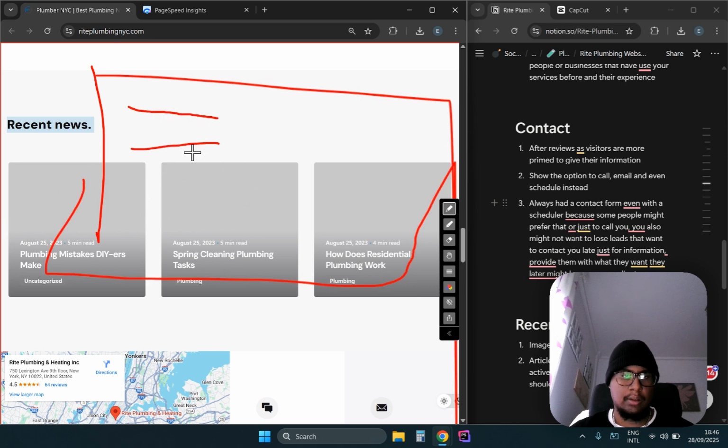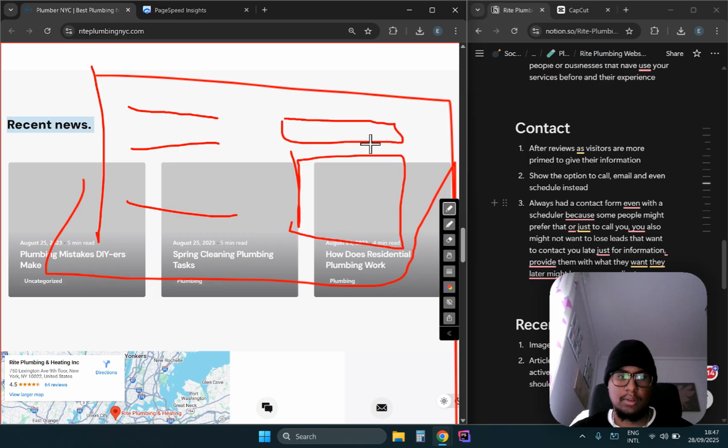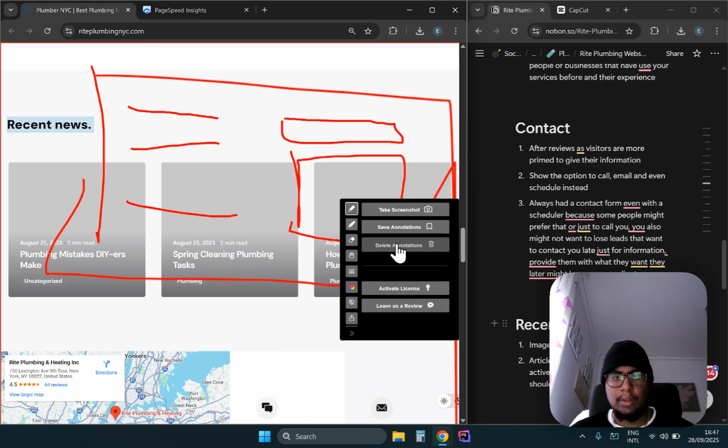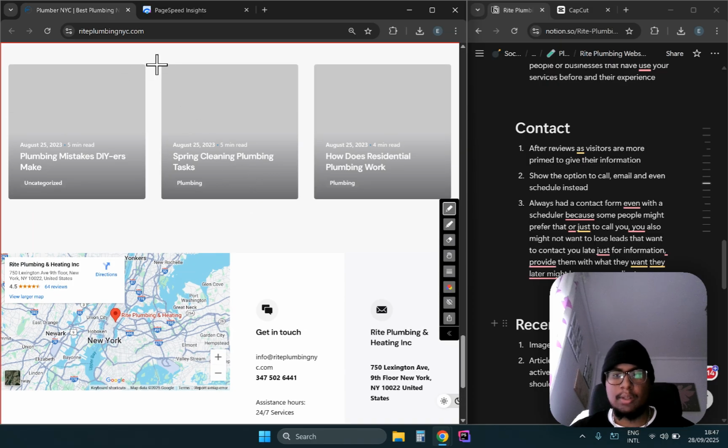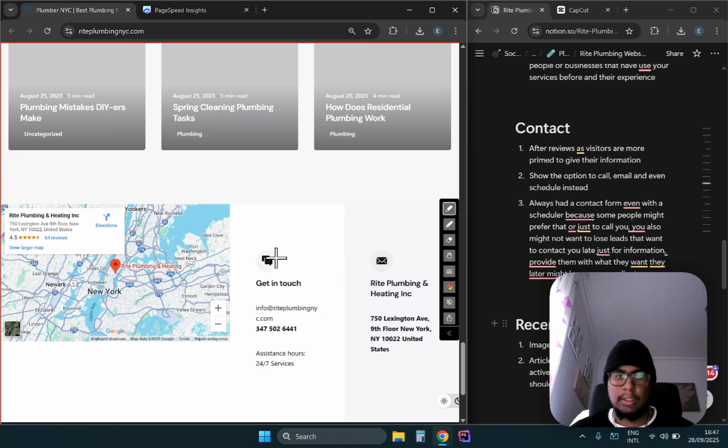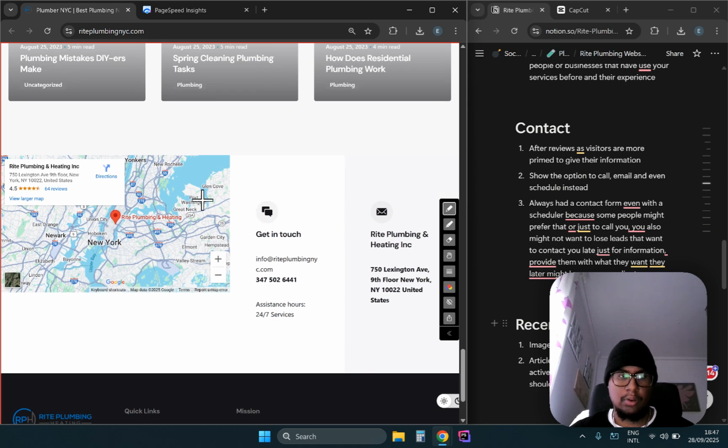Then you have a bit of inputs: name, email, phone number, and then maybe even the subject and the message, or one for the service and the message you want them to leave you, to better filter out the bad leads, let's say. Okay. And then in this contact form, you should always have all of your information. So this would be a good way to have the contact form. You have the address, the email, the number, as you can see, 24 services, and the location. So, yeah, that's perfect. Just add the contact form here.